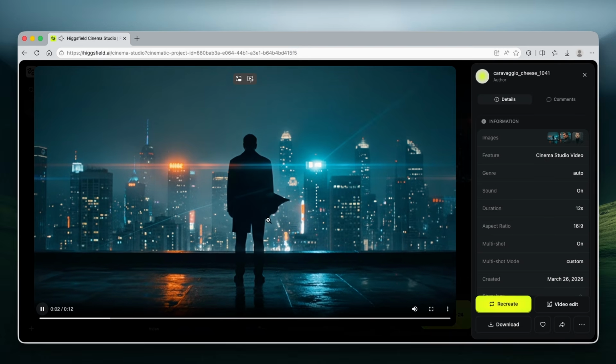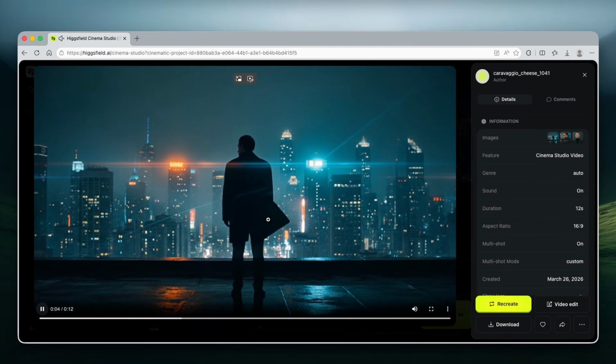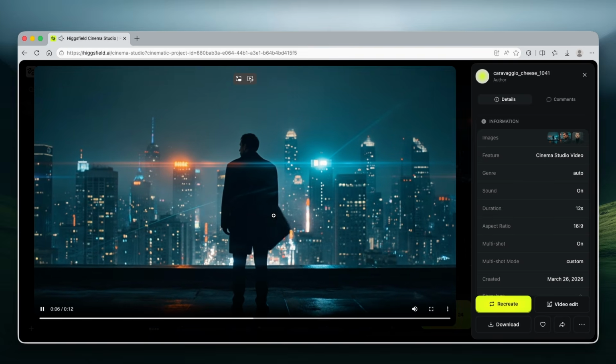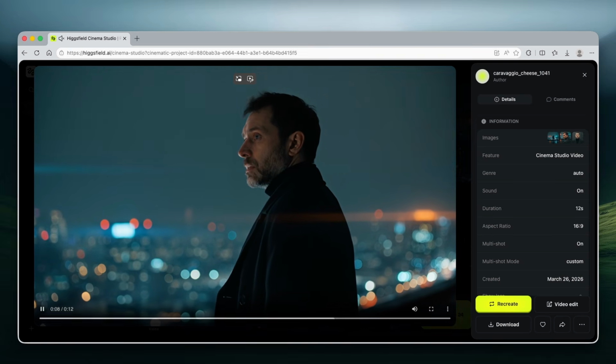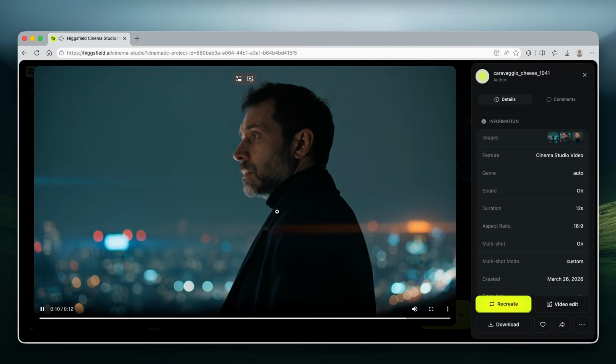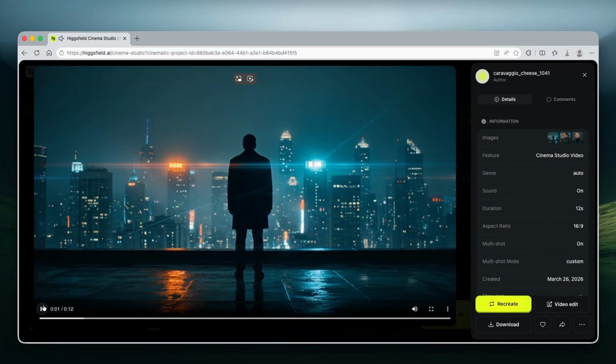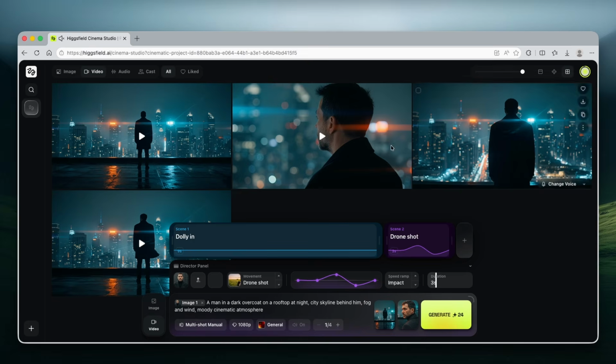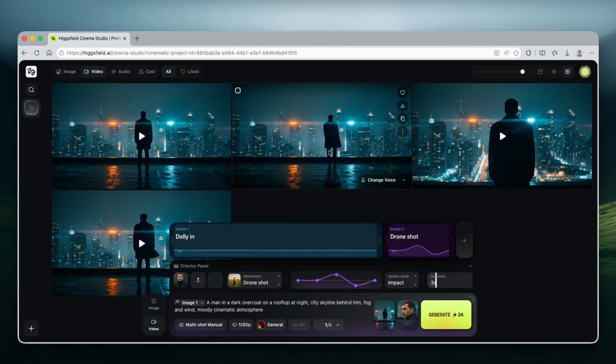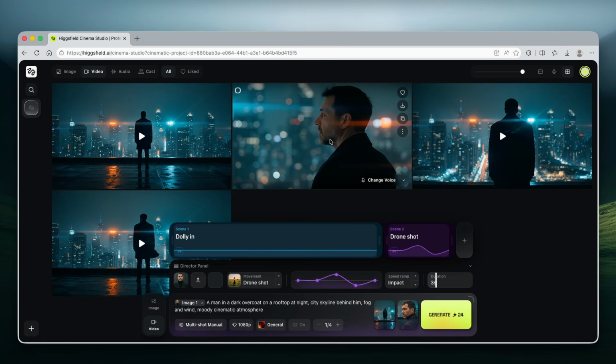So let's take a look here. Oh, this one I also think looks okay, but the auto one I think looks even better. So yeah, it's pretty cool what Cinema Studio 2.5 can actually do.